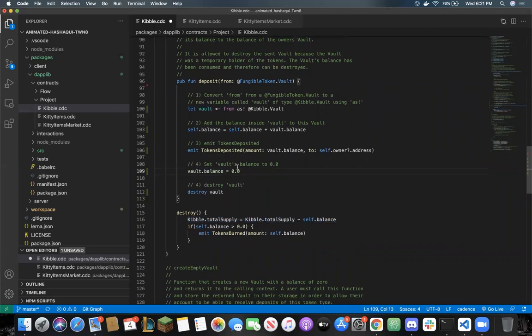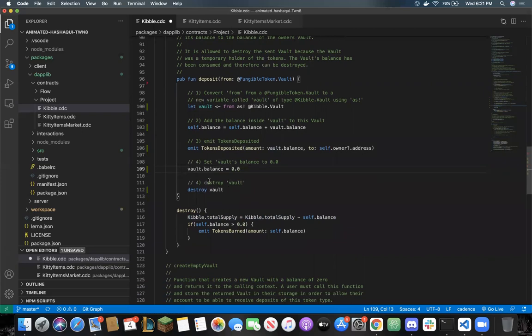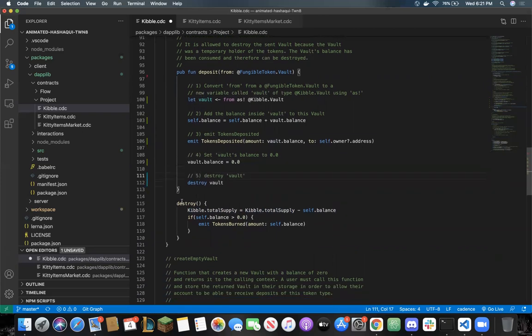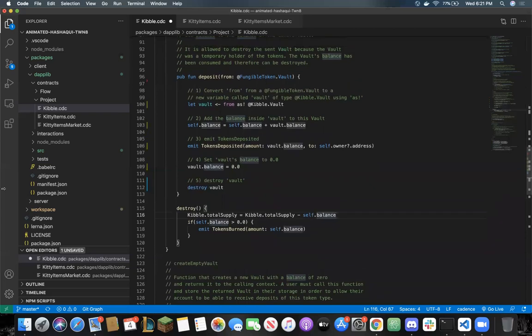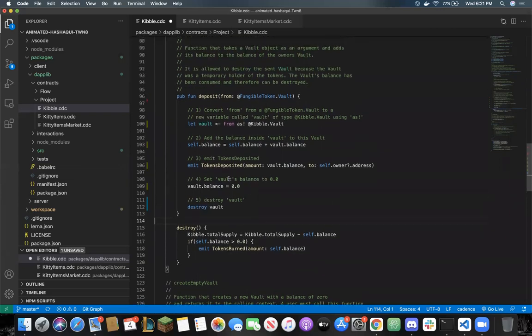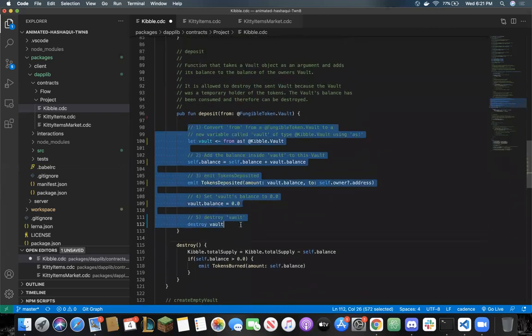Because if we set the balance to 0 and then destroy it here, what's going to happen is it'll run this destroy function, but it'll take away 0 here, which is exactly what we want. So hopefully that makes sense. And if it doesn't, of course, feel free to ask about it in the office hours text or in Zoom or whatever works. So this should complete our deposit function inside the vault.